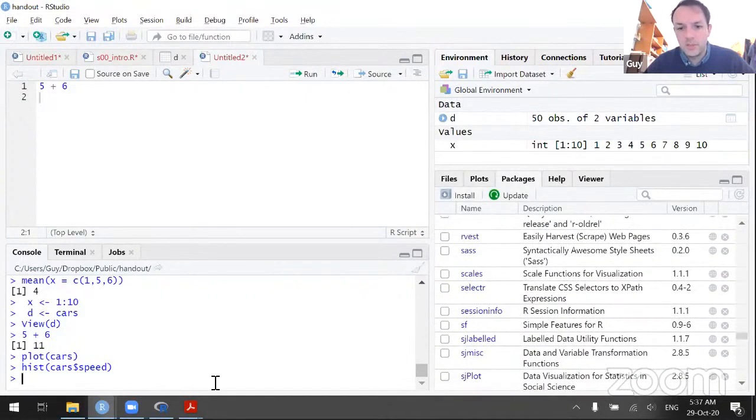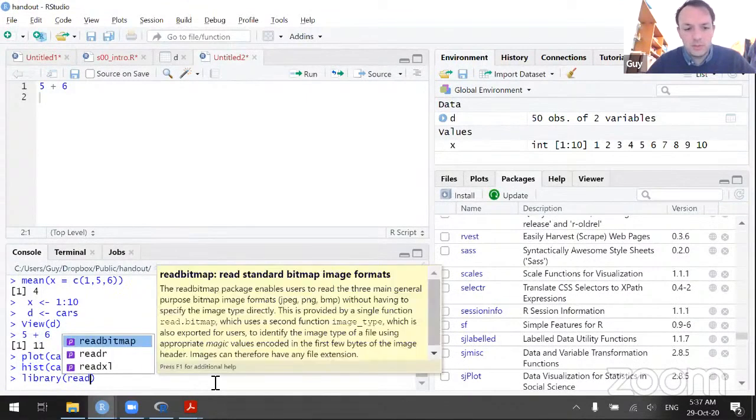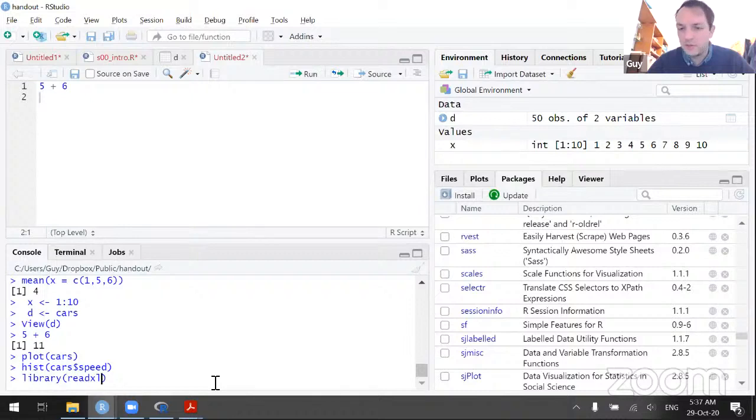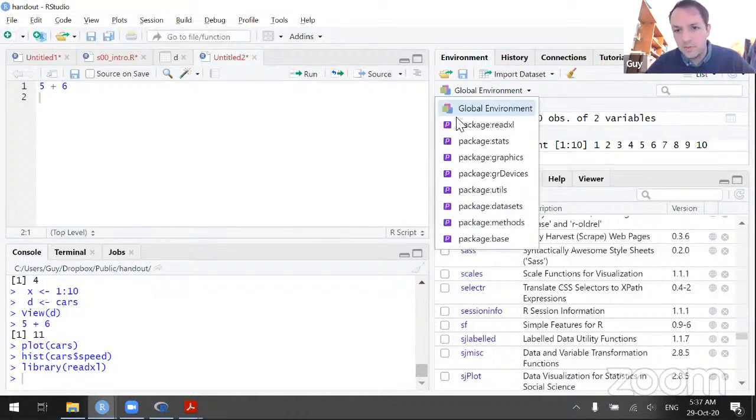So let me load a package, for example, library readxl, which we'll come to later. It's useful as a package for importing data from Excel. So I use the library command to load the package. And then when I look back in the global environment, you see at the top now, there's 8, the 7 plus the readxl package. So this is really how R works, searching through this package list to find a function that you might be calling, right?